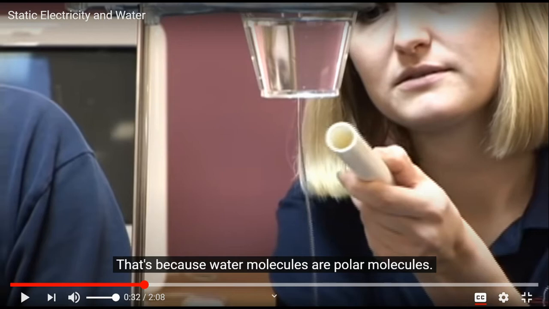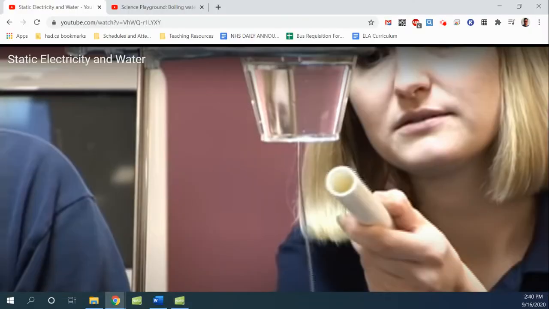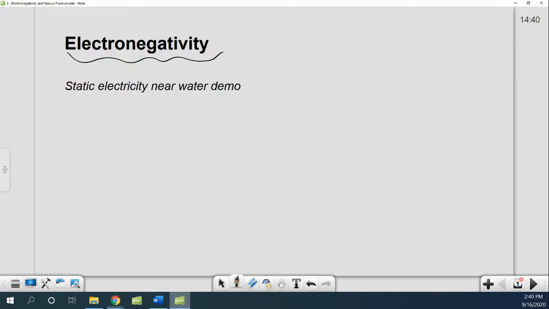All right. So you can see the water bending towards the pipe. My question for you guys, why? Why is the water bending towards the pipe? So take a minute here. Think about that one. I mean, we talked about this in grade 9, right? Might have something to do with static electricity. Obviously, that thing is charged up. But what about water makes it attracted there? It's neutral, right? We know water's not charged. So why is water attracted?